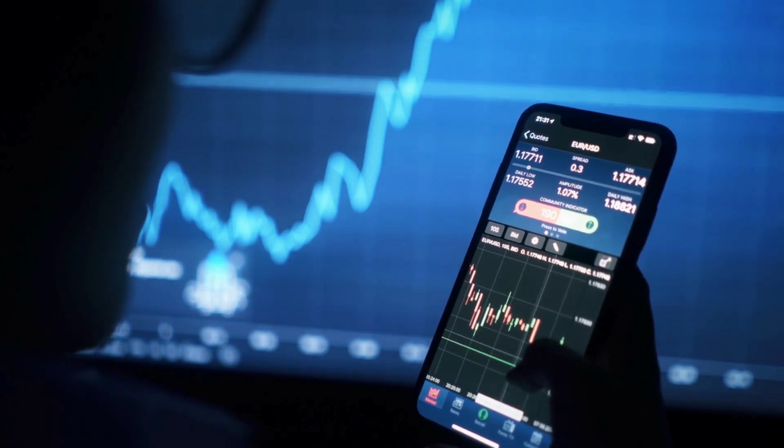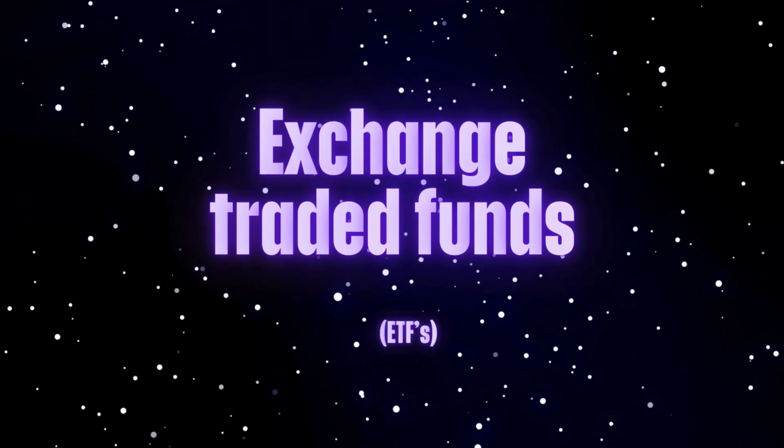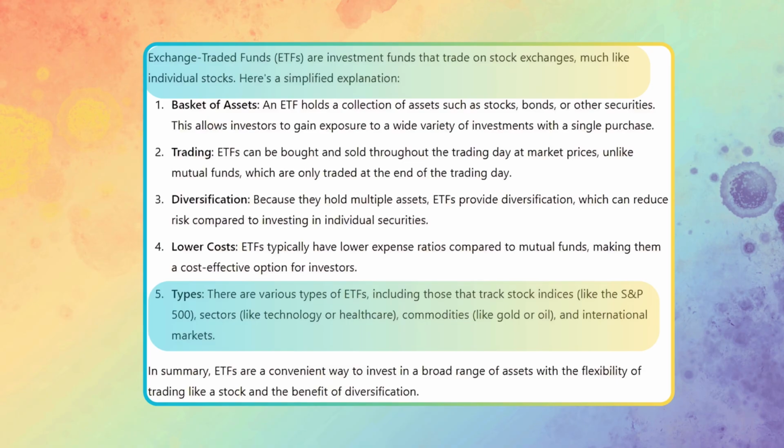And this is what this quick video is going to show you. We are going to be investing into exchange traded funds, so ETFs in short. ETFs are very easy to buy and sell. An ETF is a group of assets piled into one group, where if you buy this ETF, you buy the lot. ETFs can be based on anything. It could be banks, technology, countries, regions, and this is what we're going to quickly explore in this video.